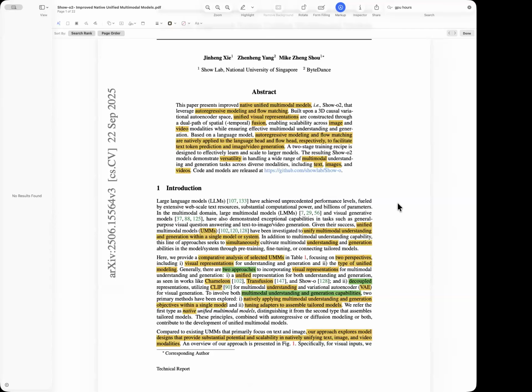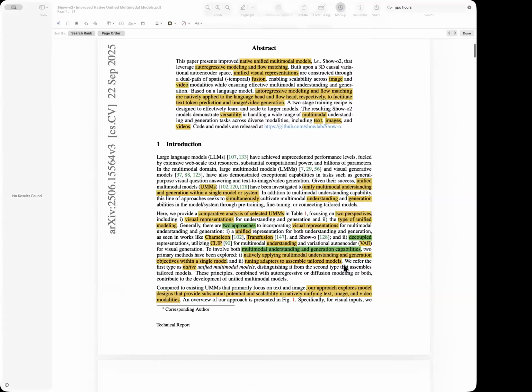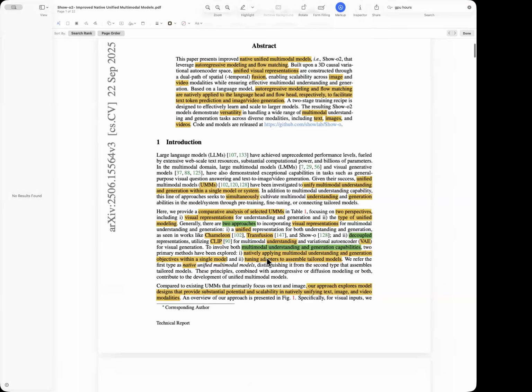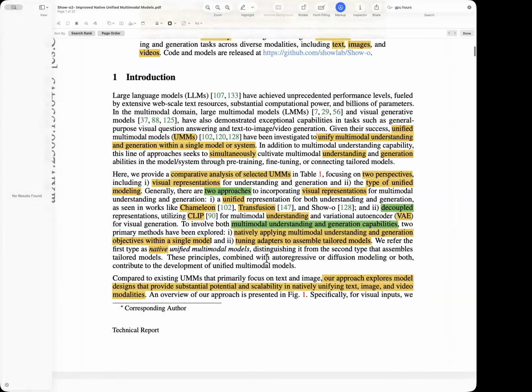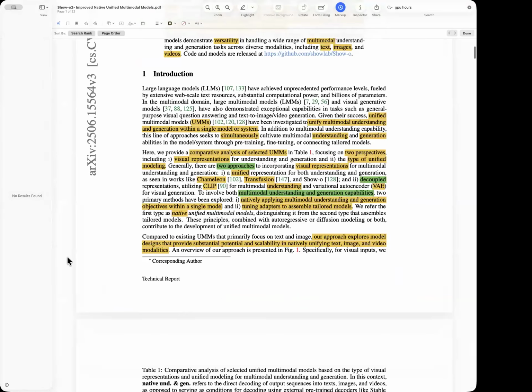Anyway, should I pass back? I feel like I've been screen sharing for a while. Or does anyone else have any other comments? Can I ask a question? Or it's maybe a very naive comment. I'm not too familiar with the field. I'm just struck by the name natively multimodal.